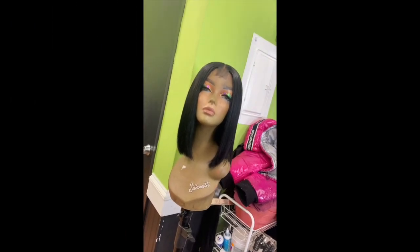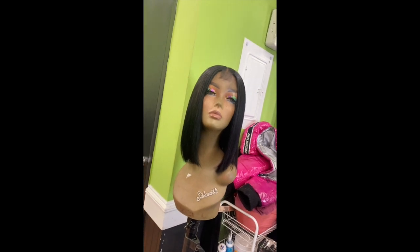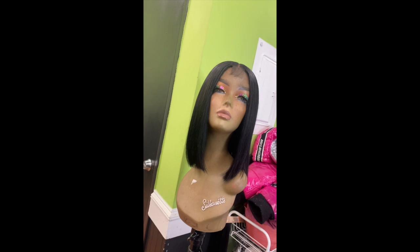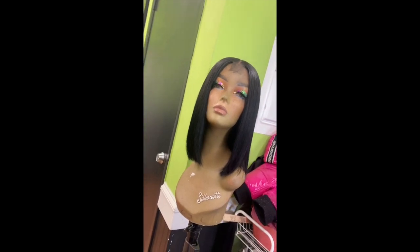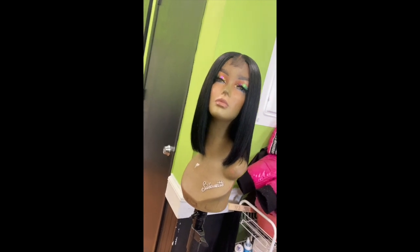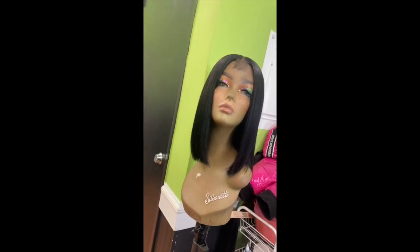And this is the finished product. I told y'all wasn't really gonna be able to tell that the closure piece was a little bit lighter. I mean, you could kind of tell a little bit on the side, but it's cool. It's still giving natural, you know, it's giving silk press. Okay, cut the little piece off, put that thing on. I'm telling y'all, it's definitely giving silk press. Okay, and these are glueless wigs.